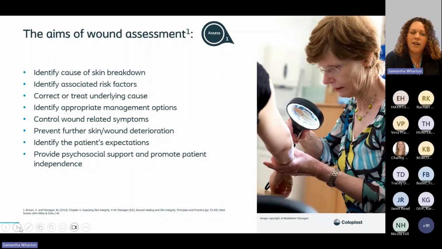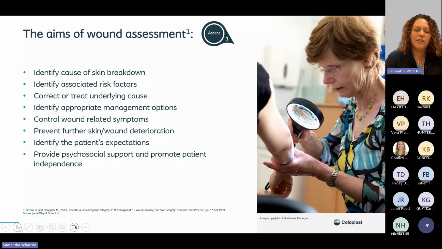It also helps in identifying the patient's expectations. You know, patients often will say, how long am I going to have this wound? Well, actually, if it's been present for 6 months, realistically, we're not going to heal it in the next week. So you can have that discussion, that dialogue with your patient. You can give them how they can support their own healing. So if they're diabetic, how can they manage their blood sugars better to get it into a more healthy range? Nutritionally wise, do they need more protein in their diet? What can they do to manage and progress their wounds?